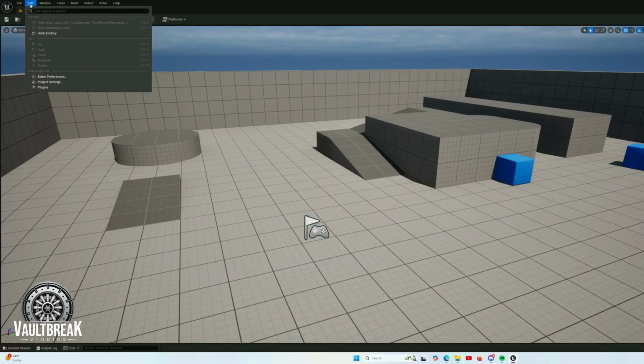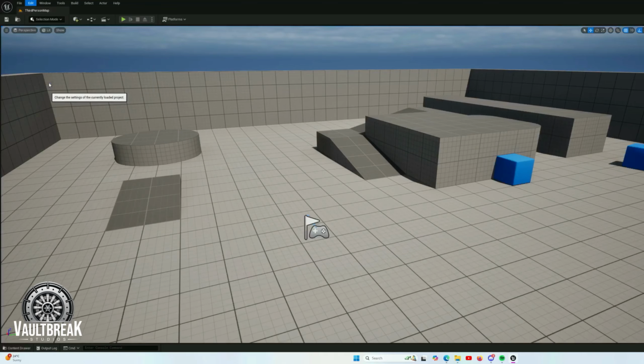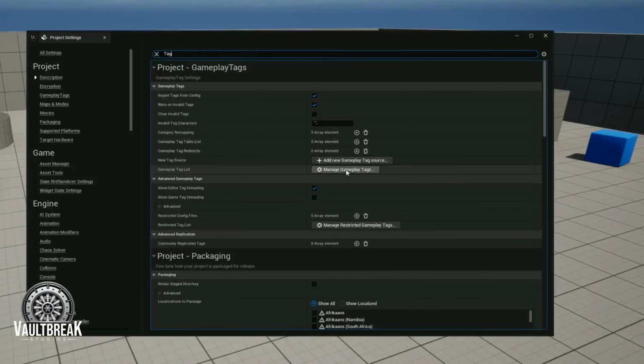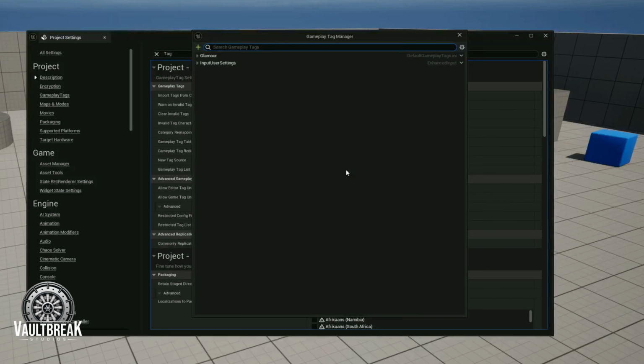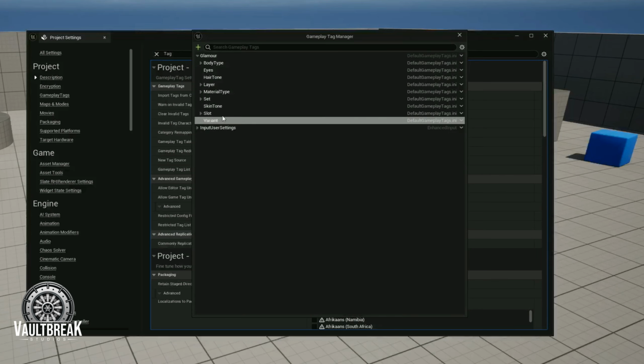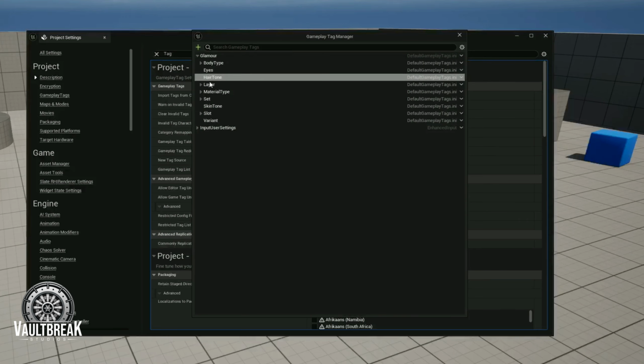The first thing we're going to do is go to our project settings and define a bunch of gameplay tags. VBL Glamour uses gameplay tags to manage a lot of its systems. So we're going to add in a bunch of tags to define how our modular character system is going to work. So if we go to gameplay tags, we can choose Glamour and you can see all of these tags that have already been created for us.